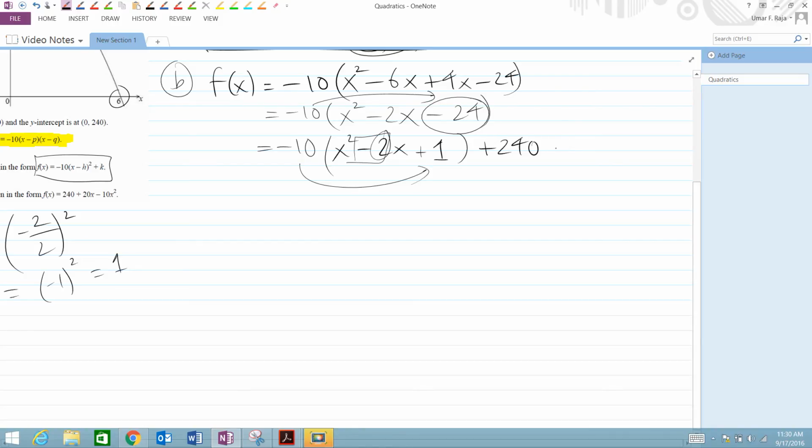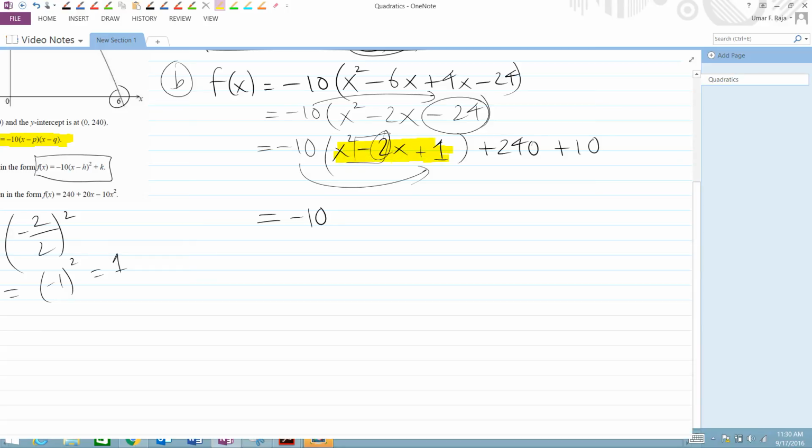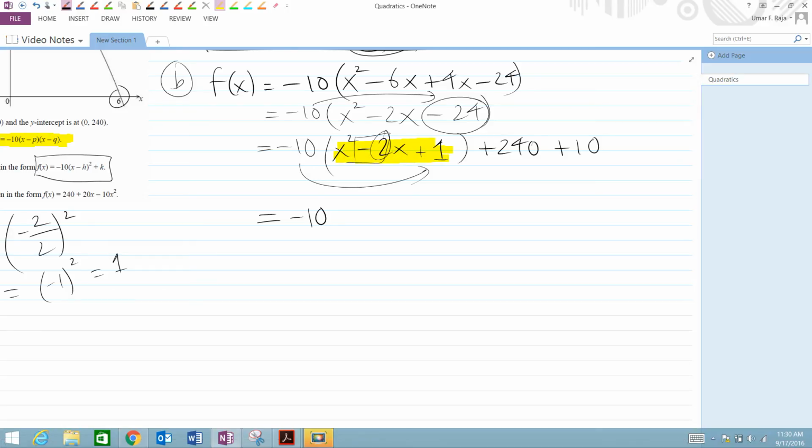A +10. So what we're going to do is write out a +10 on the outside of the equation. And believe it or not, once you can do that, we're almost done with this problem, and this is what's going to happen. You write the negative 10, and at this point, you can factor out this part. And just like how I showed you guys in the class, this is how we're going to factor this thing out. Always look at the first thing that they gave you, which is going to be the variable x that we're looking at. The next thing would be the sign after that. So what's the sign that we're looking at?